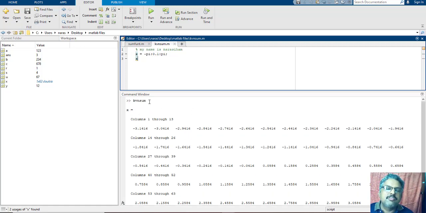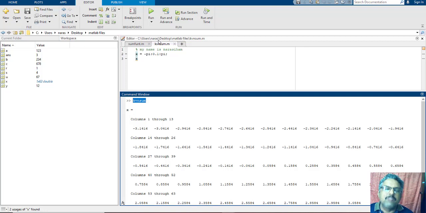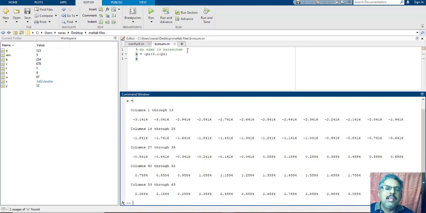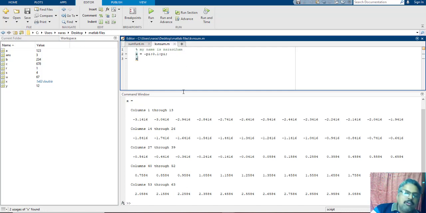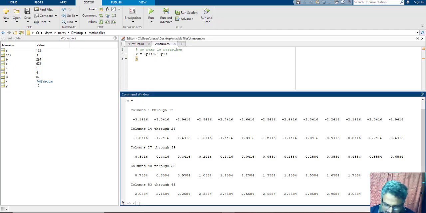X equals, this is the file name. KVN sum is the file name. X equals, you will get some output. It simply ignores the total line, which is nothing but a comment line for the program. This will be useful for writing the name of the program, etc.